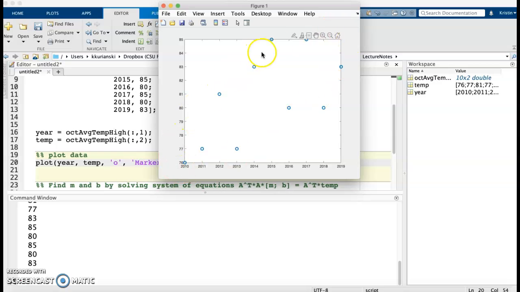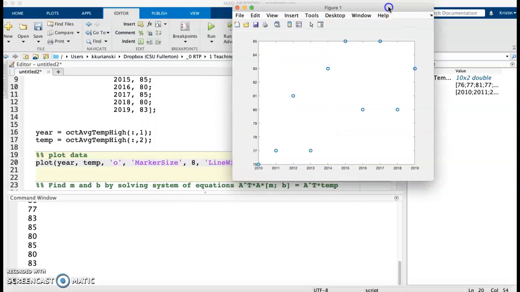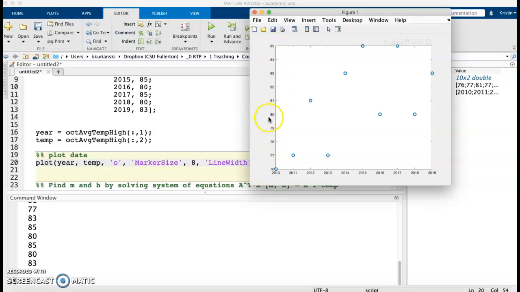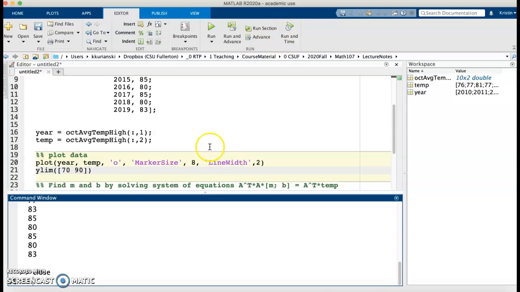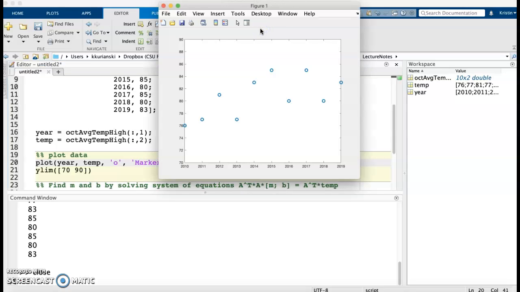It looks a little bit scattered, like spread out a little bit here, but I'm just going to change the limits of my y-axis to show you that it's kind of all localized between 10 degrees, really. So if I just make my y-lim, my limits on the y-axis, to be 70 to 90 maybe, and I run this section. Now when the limits are a little bit more spread out, you can see that it's kind of following a linear path. It seems to be increasing on average each year. You know, between two subsequent years it might go down or it might go up, but on average it seems to be following this trend.